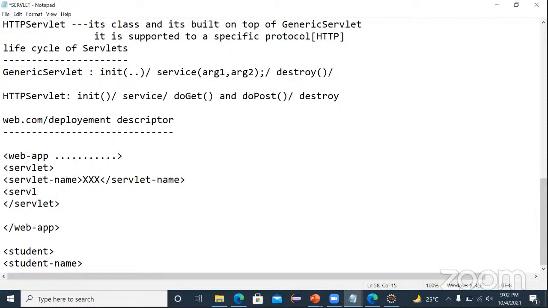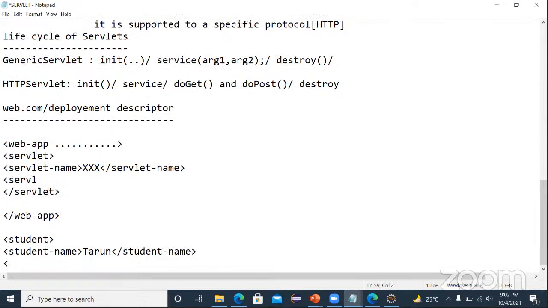I'm passing the student name as, of course, Tarun. Then for the class, assume I'll give the address: student address.